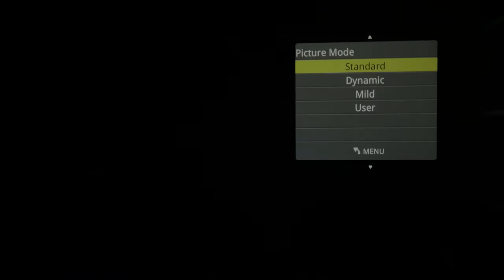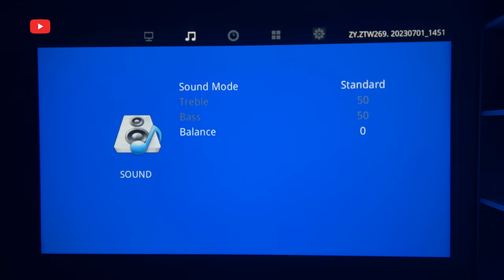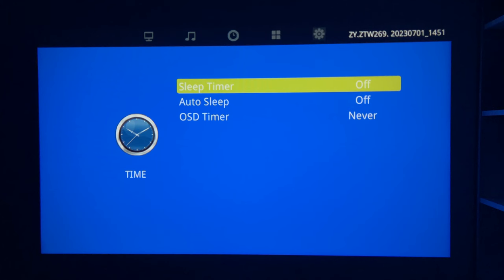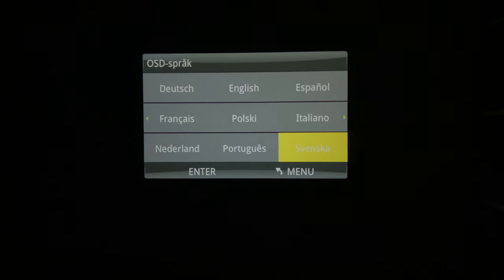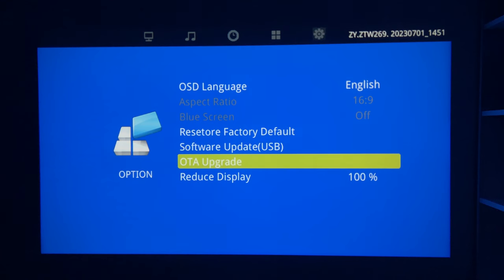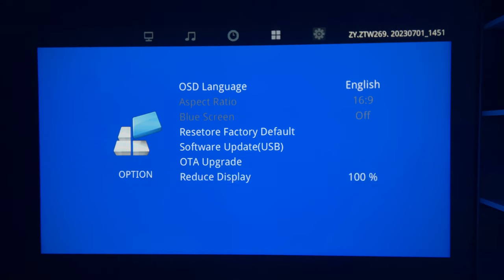Let's take a look at the projector settings. First, we have picture settings, where we can change picture mode, color temperature, and rotate front projection. Sound settings include sound mode and balance. The Elephas projector also has a sleep timer, auto sleep, and OSD timer. The other options in the settings are OSD language, restore factory default, software update, OTA upgrade, and reduce display. Finally, we can connect to a Wi-Fi network.